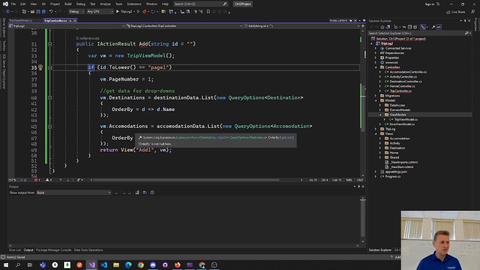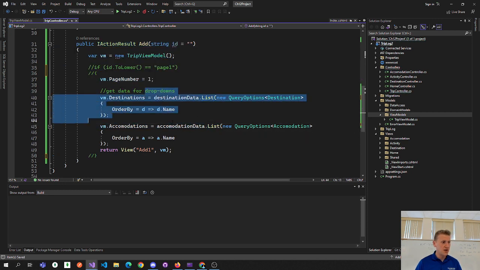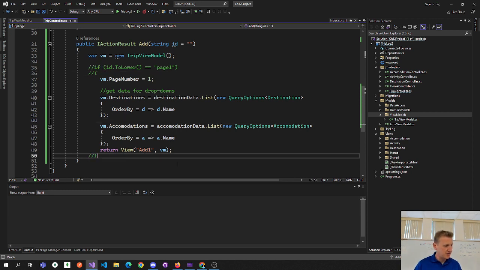Now, to test this, there's an if for page 1, there's an else as page 2, and then if it's not page 1 or page 2, what are you? But let's just take this if statement off for now, just so we can load it up. We know it's page 1. That's the only thing we've coded so far, and I just want to get page 1 working before we go on to page 2. So I'll bring back this if statement as we build it out a little bit. That should allow me to go back to the add method.